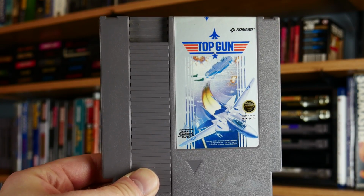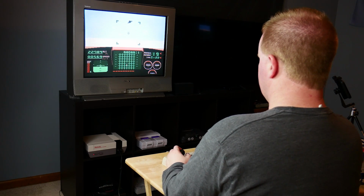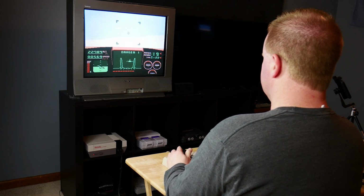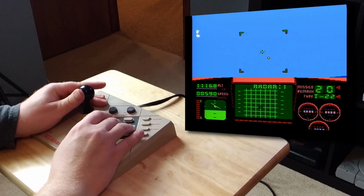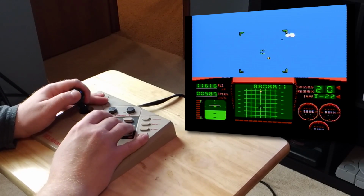Top Gun. Oh yeah, we're going there. This was actually the first additional game that I got with my NES as a Christmas present to go along with the included Super Mario Bros. Duck Hunt cartridge. So yeah, I'd be lying if I said Top Gun was my favorite game ever. It wasn't much fun at the time, and it didn't really age well either.